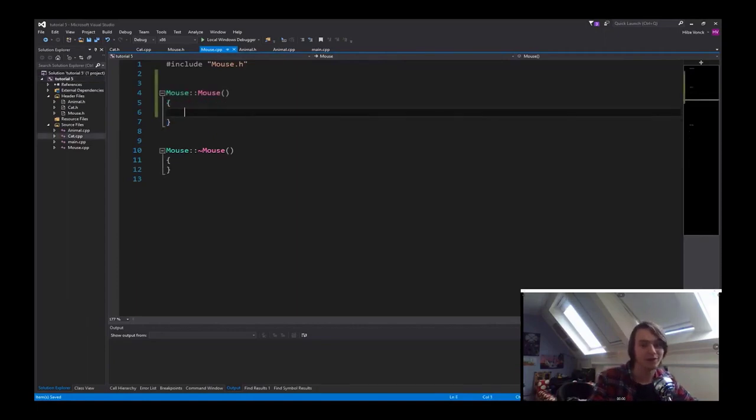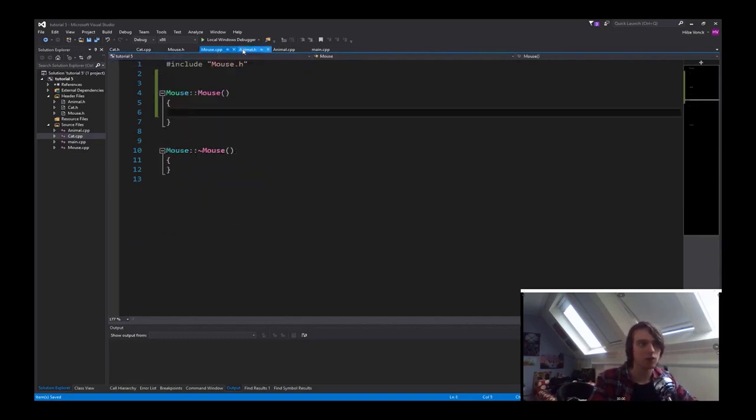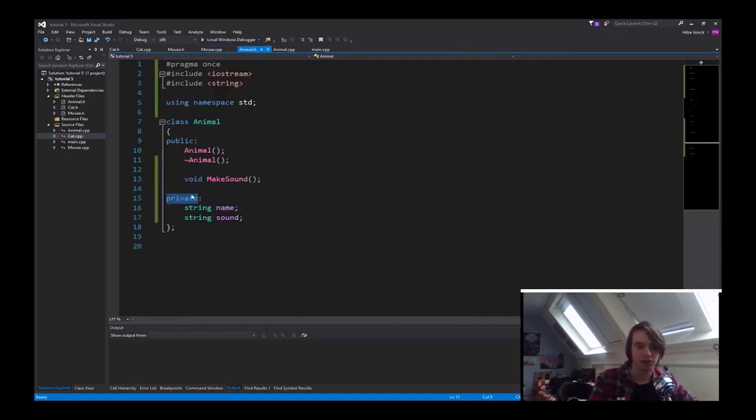So what we can do right now is go to the constructor of the mouse class, and in there we can change the name and the sound that the animal makes. But one thing that we need to make sure of is that all the things that are now set to private, that we do want to change inside of a child class, for instance the mouse, need to be set to protected. That means that we still can't access it from outside of the class, but that all of the child classes can also modify it. So this needs to be changed from private to protected.